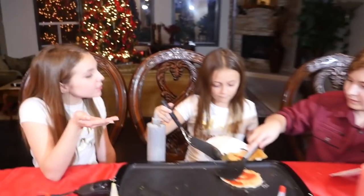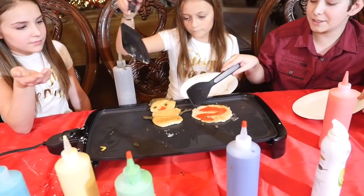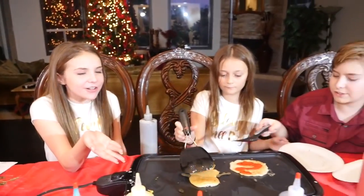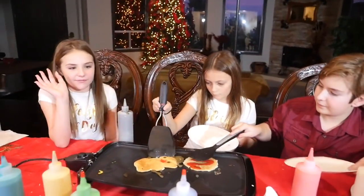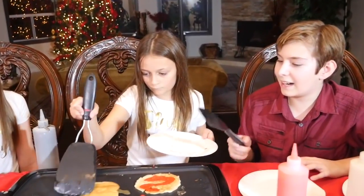Sophie, I have to eat that. You have to put it back on and flip the other side. Oh, crap, my S is backwards. He looks good. It's an S and you can turn it upside down. I think mine's going to taste the best. You got the easiest thing, Sophie. Yours is literally a snowman: two eyes, two arms, and white. It's very easy.